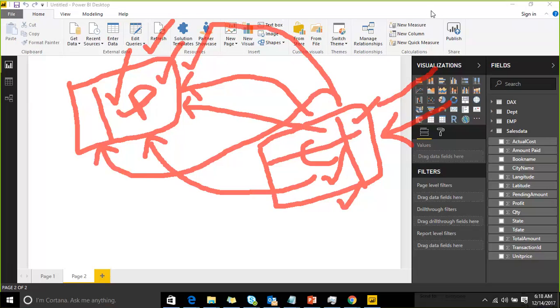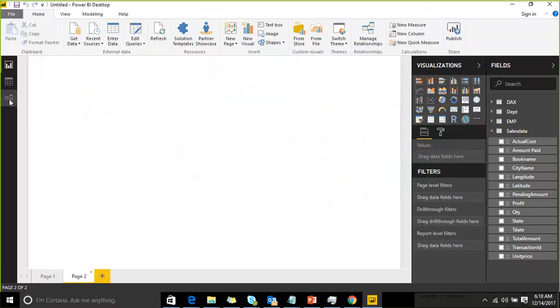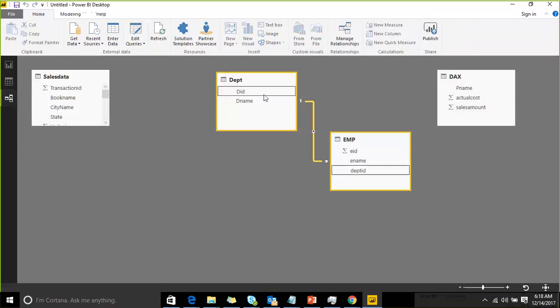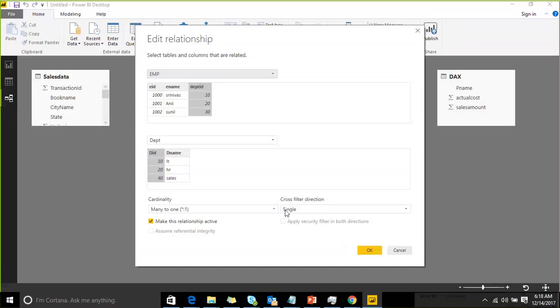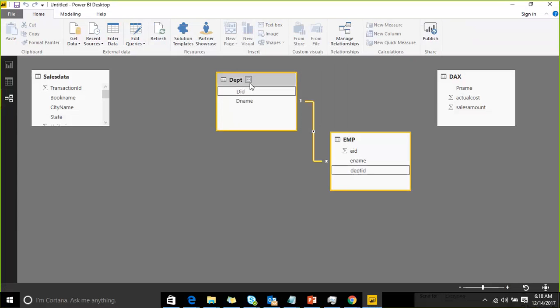Now we'll understand with a small example. You can see that there is a relation between the parent and a child with single. The parent is a department, the child is an employee.